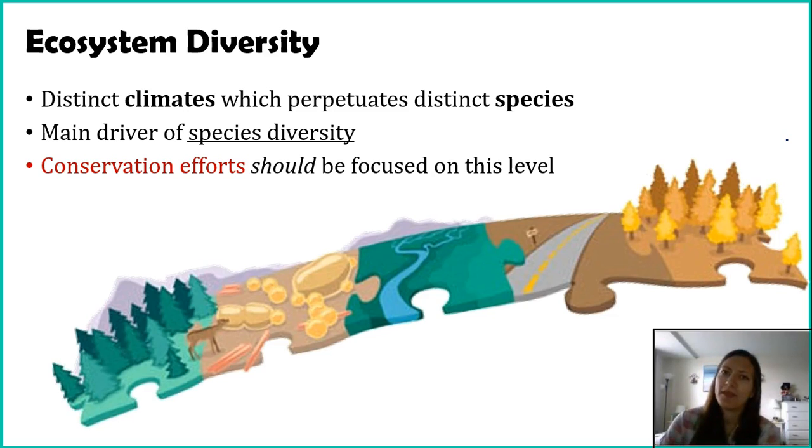So I'm going to leave you with this thought that you should really ponder: if conservation efforts should be at the ecosystem level, if we can do more good protecting the ecosystem, why don't we? Why do most of our conservation efforts, most of our money, our tax dollars, go to the species level? Why are we protecting the hippos and the lions and developing zoos to protect the prairie dog and building aquariums to protect X, Y, and Z? Why are we protecting the organism and not the ecosystem? So I'm going to leave that with you guys.